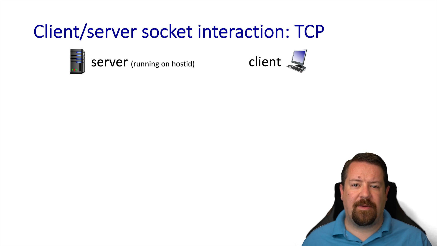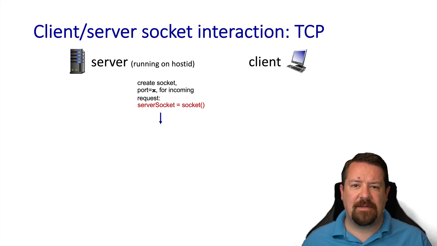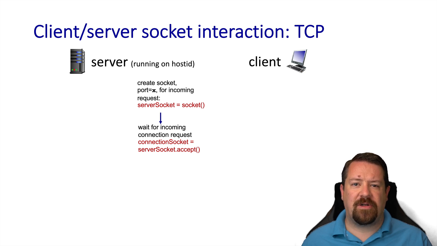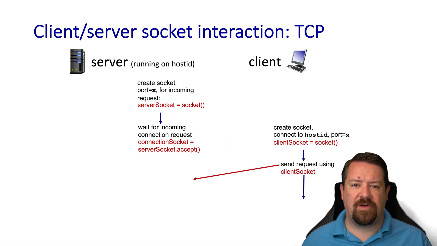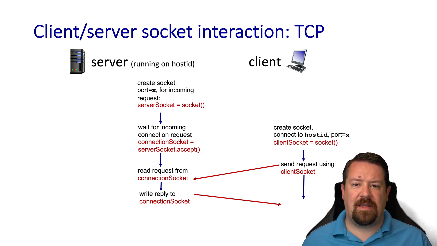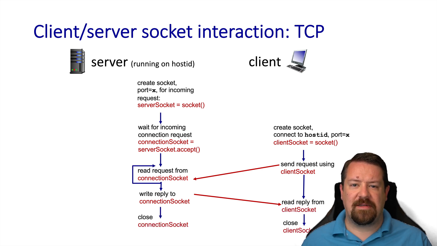Let's look at our TCP application interaction. The server needs to be up and running first — it creates a socket and listens on a particular TCP port. Note that instead of bind, we use the accept function call to start listening for incoming connections. The client also creates a socket, and when it has something to send, it will first connect to the server. Once the connection is established, the client can send data. The server will read the request and send the reply back, and it doesn't need to track the IP address and port number separately in the application, because that's built into the socket. Once the reply is received, both sides can close their socket.